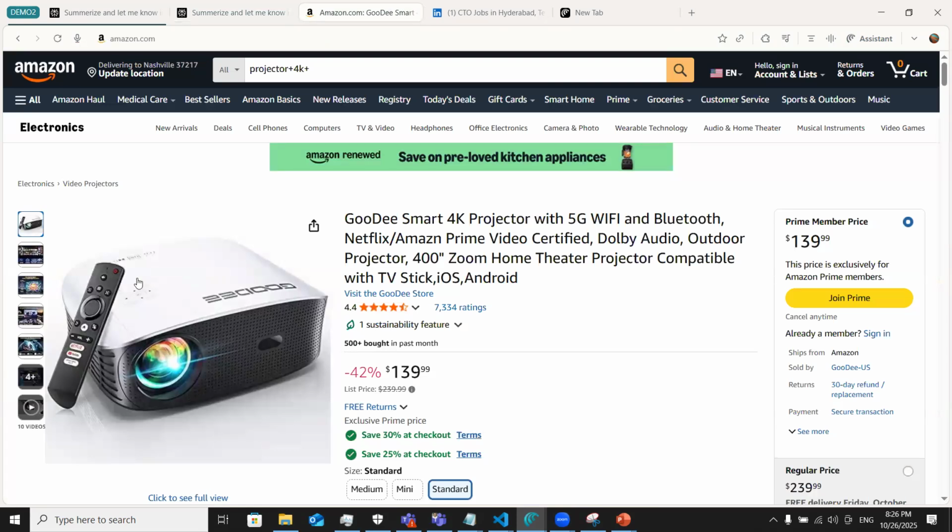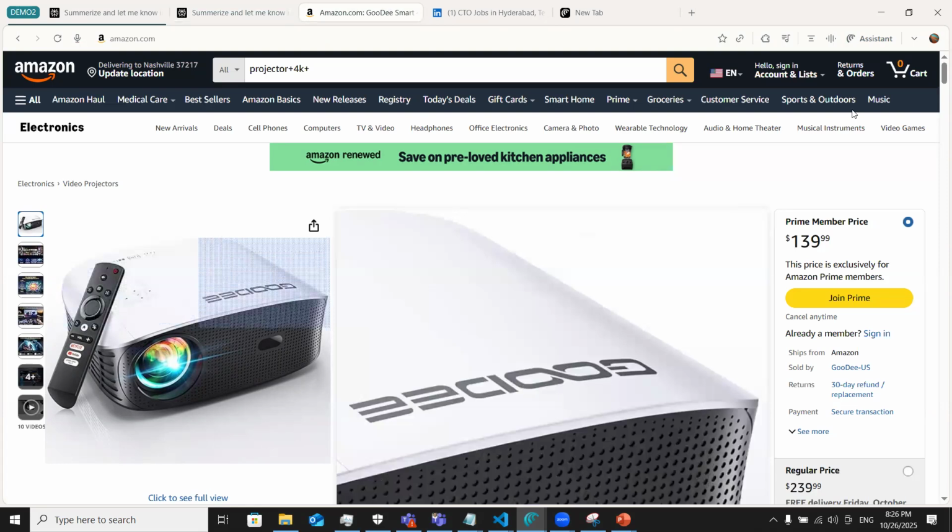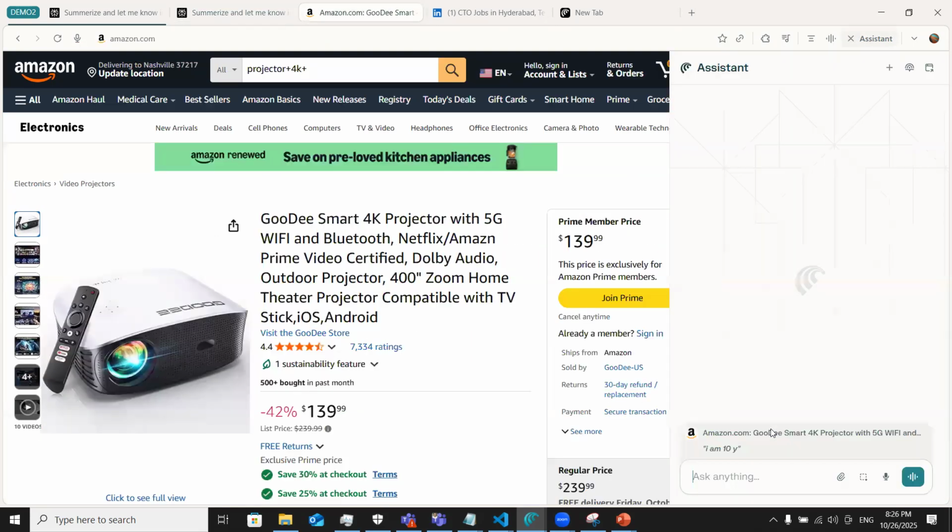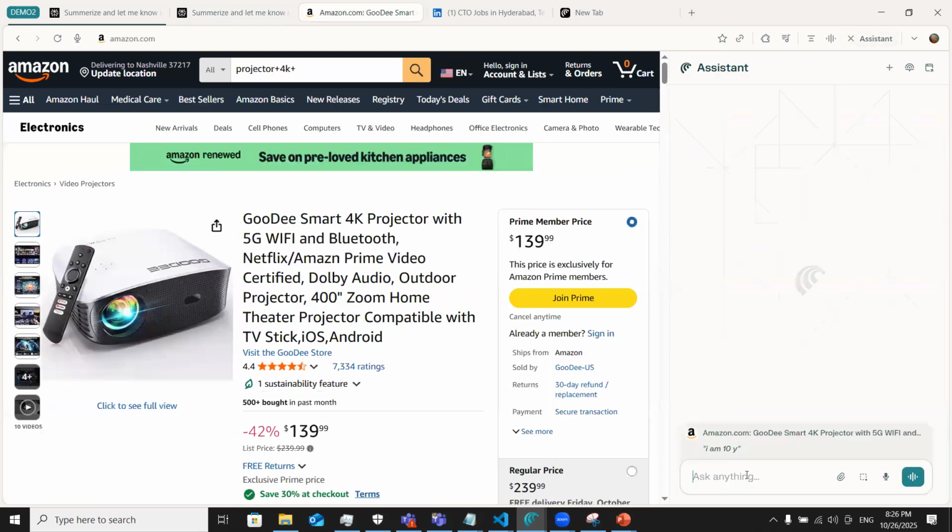One more very fascinating thing which I have found is once you log in into any of the e-commerce sites and I want to buy this, I can take the assistant's help and say compare prices of this product in India.